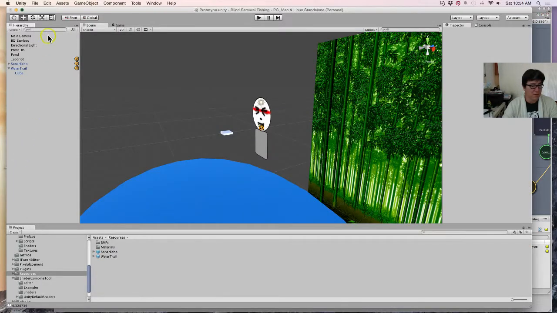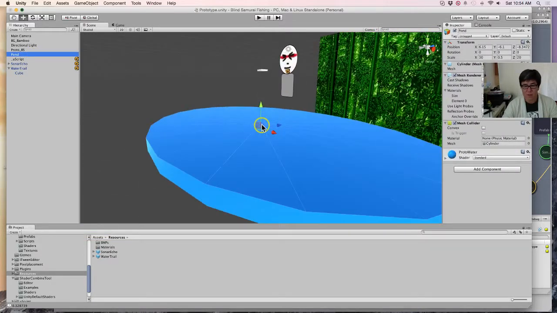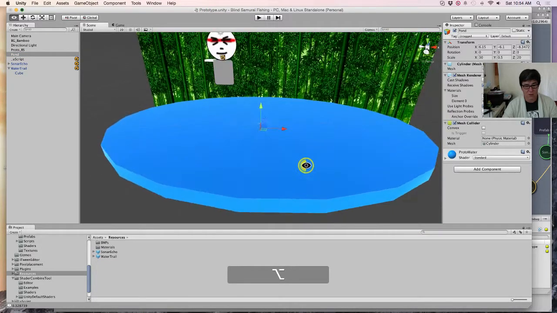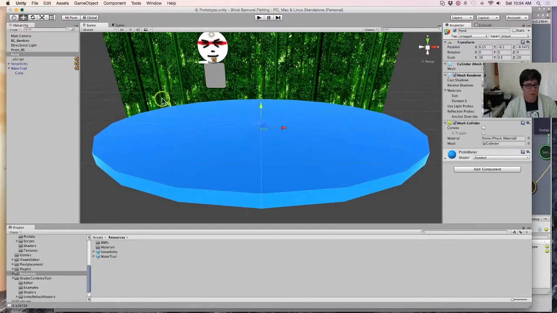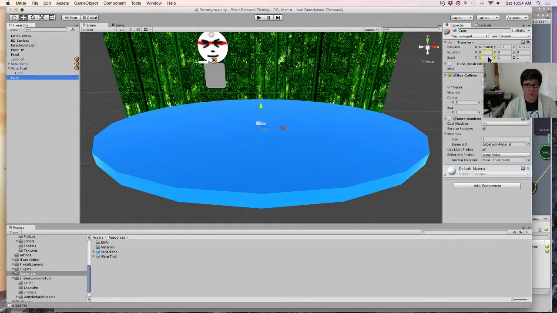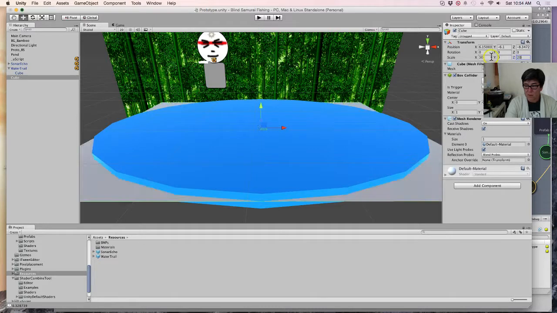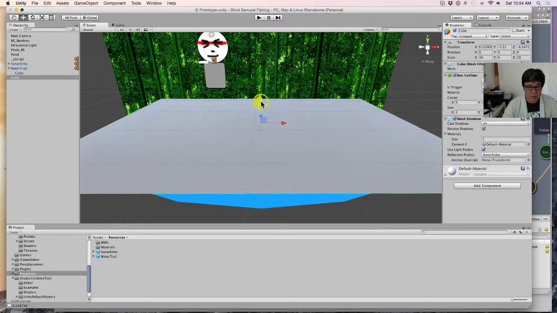Let's go look at our pond. It's 30 wide, 30 by 20. Distance that I may or may not want there. Let's see, let's create a 3D object, a cube. Let's make it 30 by 20. That should give us an idea of what the grid looks like.